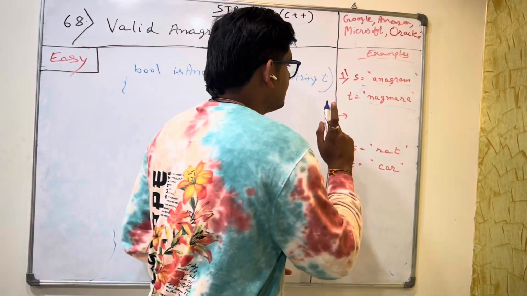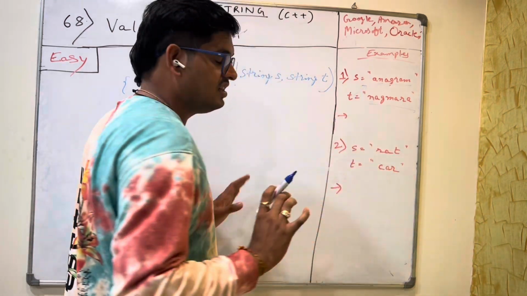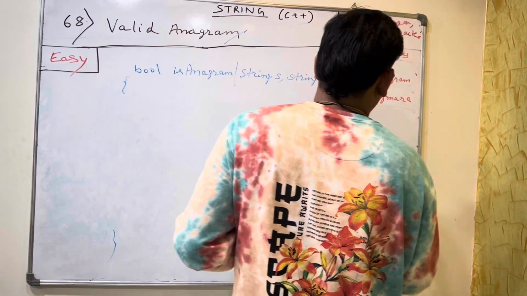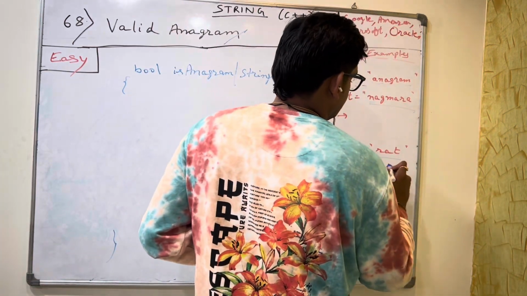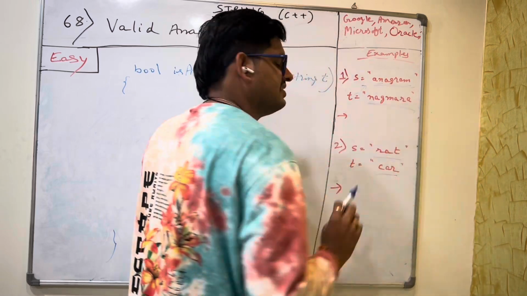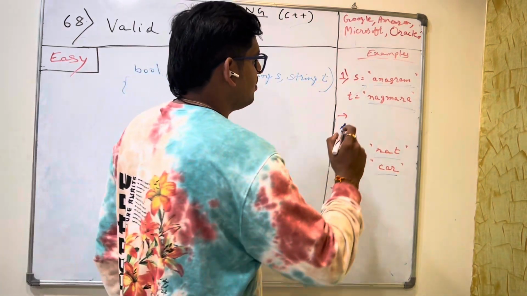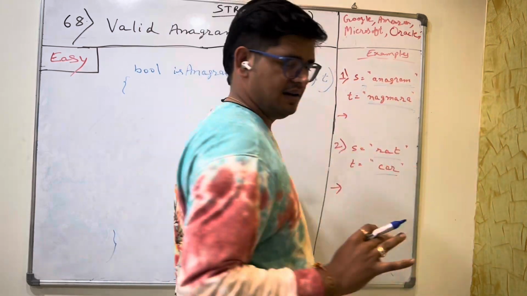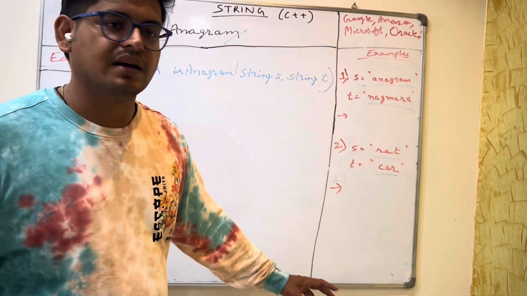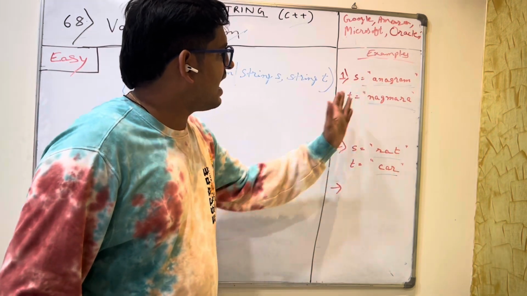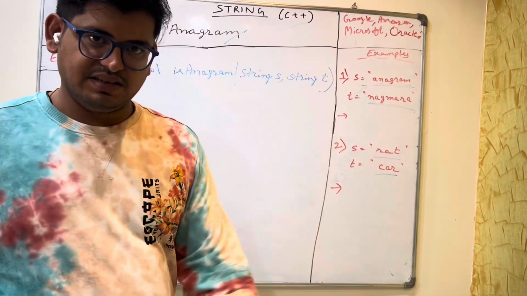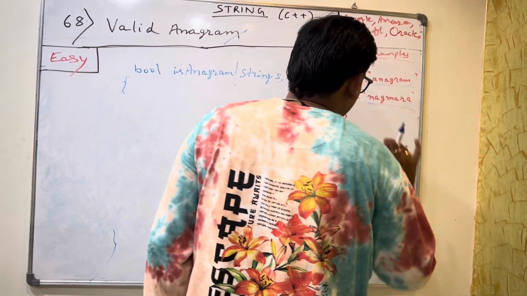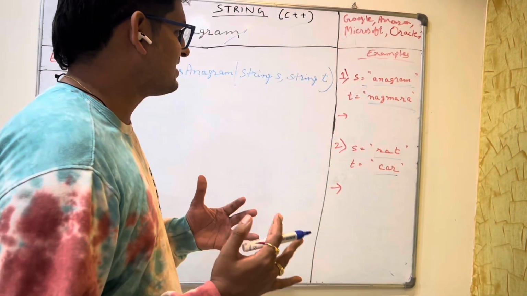So the first thing is that the size of strings S and T should be the same. That is the first thing we will observe. Here in this case it is the same, 3 and 3, and here it is 7 and 7. Then we traverse, and there could be multiple letters, the string could be very big. So it may appear that it is an anagram, but we need to figure out whether the frequency of the letters is the same or not.